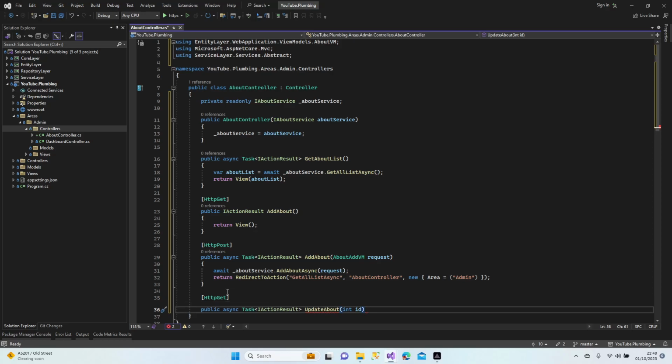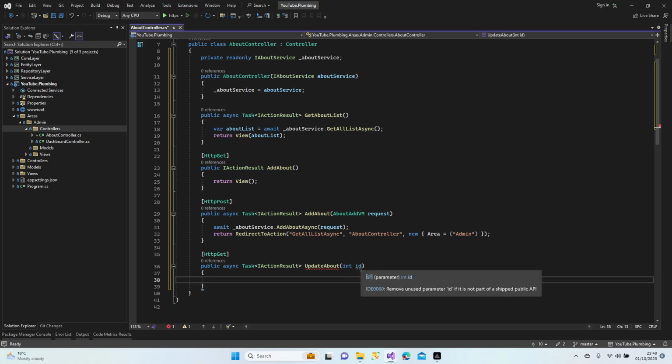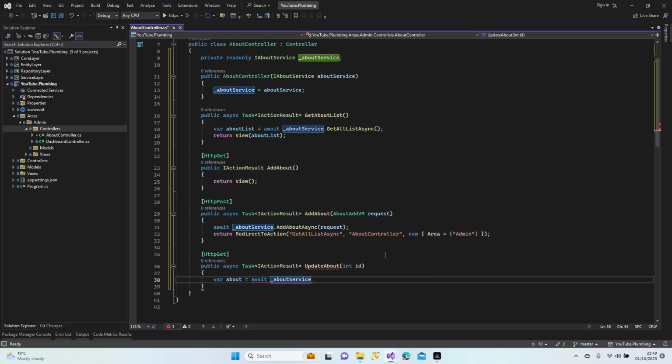We need an ID here because we're going to select a data and send this data information to our CSHTML file in those forms. Var about equals await aboutService.GetAboutById, and we selected our about. Let's have a look. AboutUpdateVModel, guys. Return View(about). That's all.